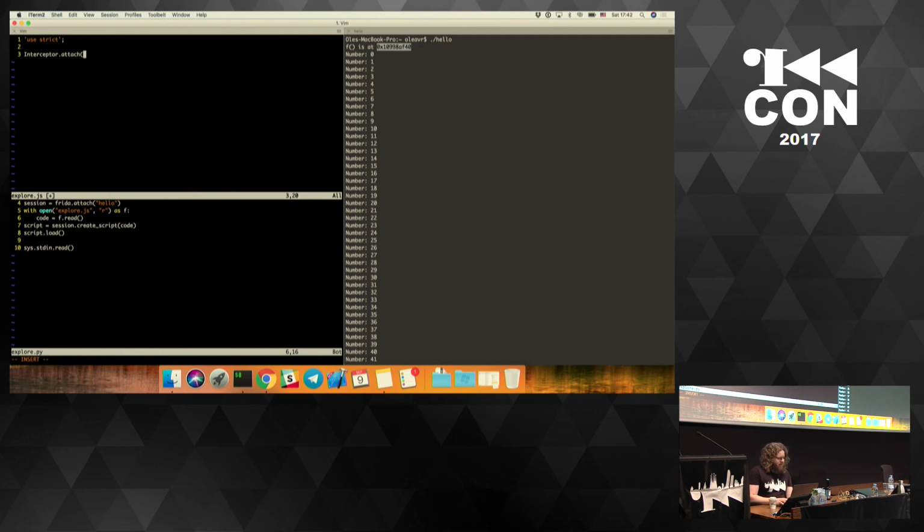So we use an API called Interceptor. We tell it to attach. We give it a pointer to the function. It can be any function in memory. It doesn't have to be exported. All it needs to know is the address. It doesn't even need to know the ABI or number of arguments or anything. And we're going to define an onEnter. And this gives us access to the arguments. So we can log that f was called, and then we could print out the first argument as an int32.